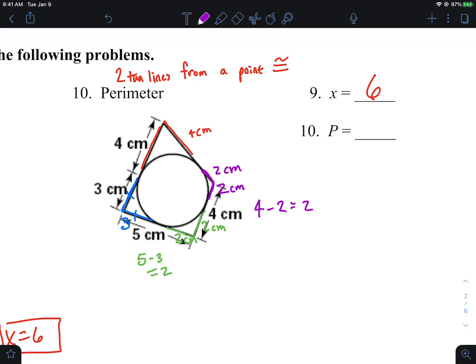Usually when you are finding the perimeter of these things, all you need to do is just go add up all of your sides. So you could say, okay, that side right there is 7. This side here, they told us to be 5. This side here, they told us to be 4. And then this side right here, we add the 6, the 4 and the 2, and that gets us to 6 right there. And I think that comes out to 22. Let me double check. 12, 16, and then plus another 6, 22. And then with the units, that'd be in centimeters.